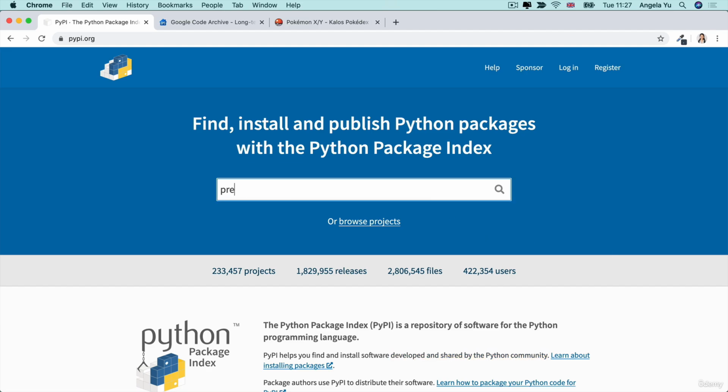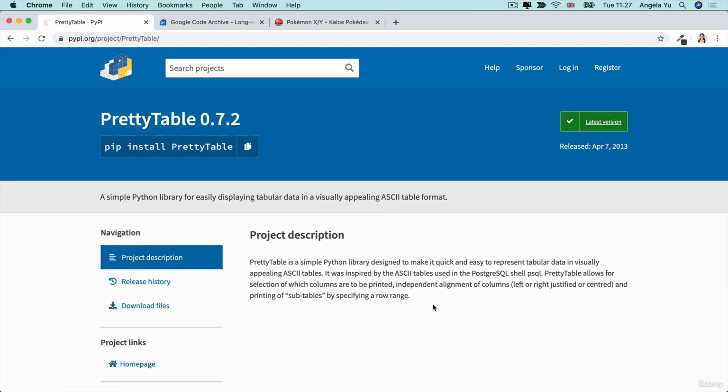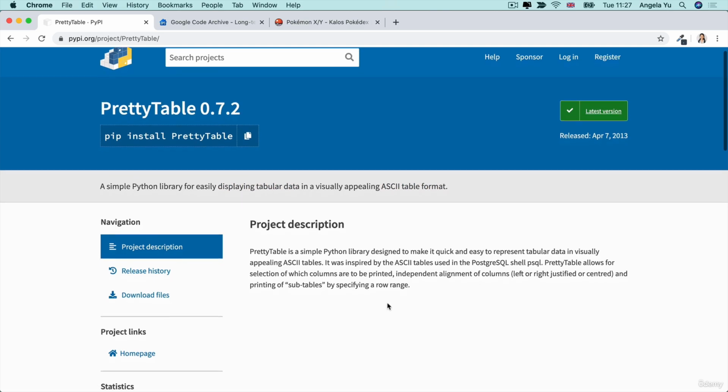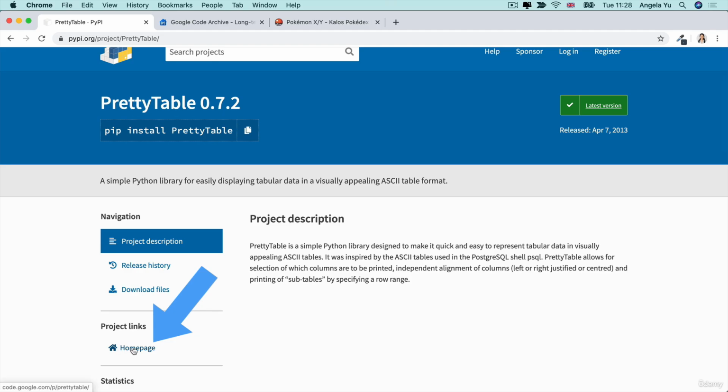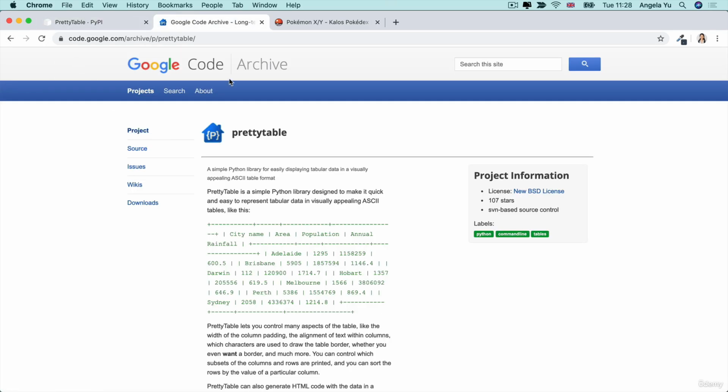In here, I'm going to search for something called PrettyTable. And this is a very simple library that is going to help us to display tables in an ASCII format. We can click on the project links to find out more about it. And this will take us to the Google Code Archive, where the documentation is hosted.